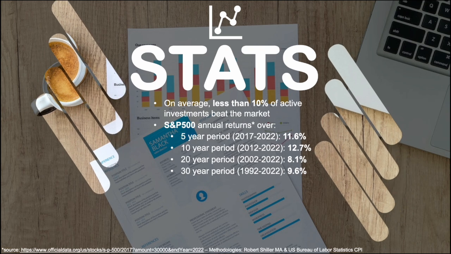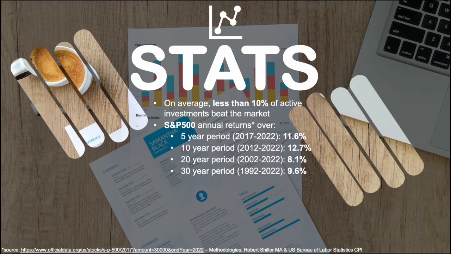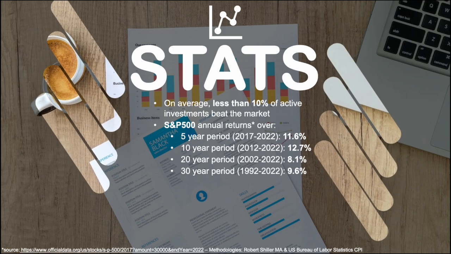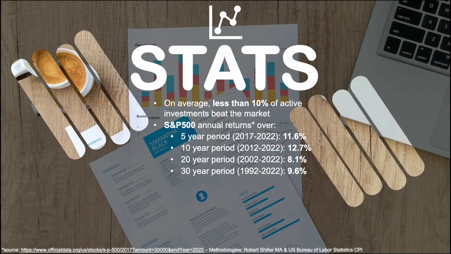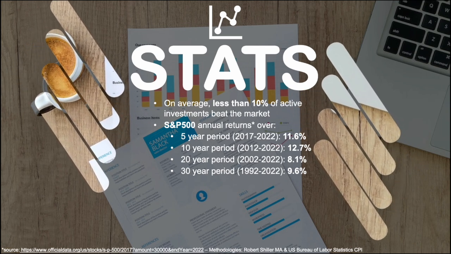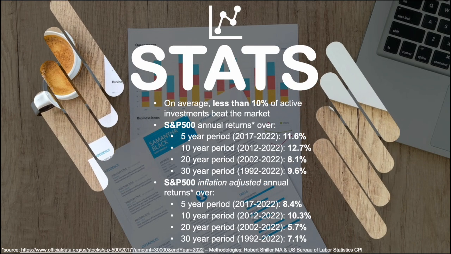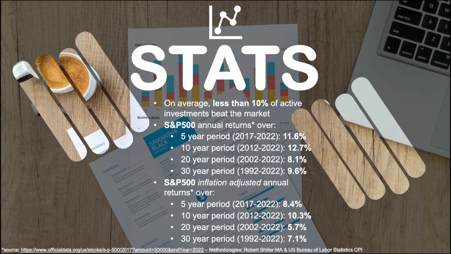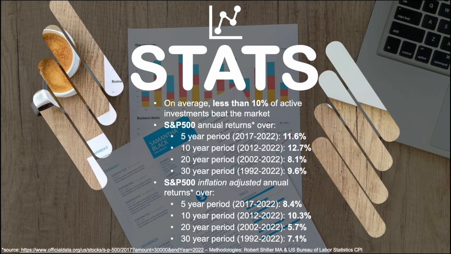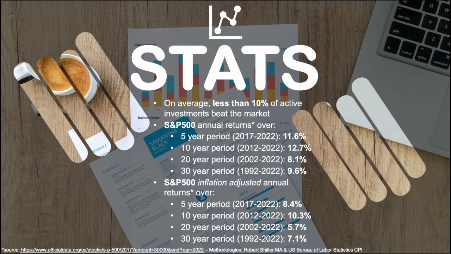These are the annual returns over different time periods that we can take, and the lower bound is 8.1%, involving the two very famous crises in that period. But if we provide the inflation-adjusted annual returns, we can also see that the lower bound is still a very high value, a 5.7% return over time.